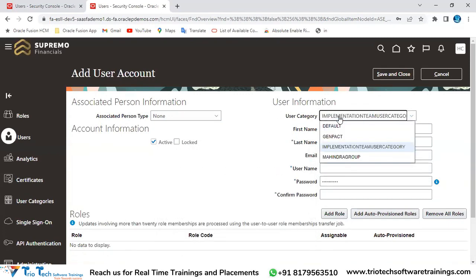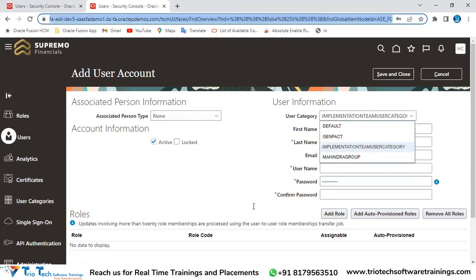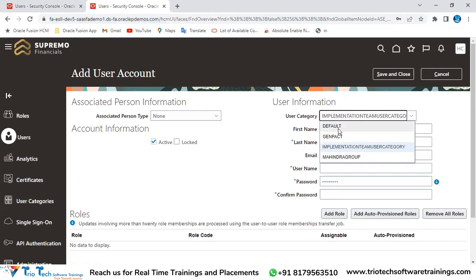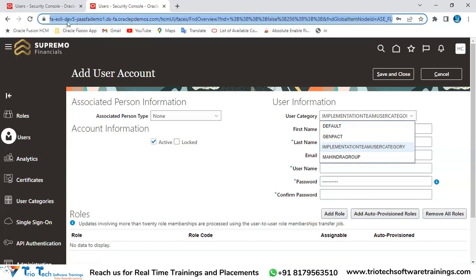So if you ask me, Kumar, is it really required in every implementation? It all depends upon the client team. When you go for an implementation, when the client gives you application access, and you create the user account, in the user category level, only one option you will see, that is default. That is the Oracle delivered option in the system. The rest are all custom created in this Dev environment, whatever we are using for our training. Zensar, Mahindra Group, someone defined, and this one I defined just now, team.